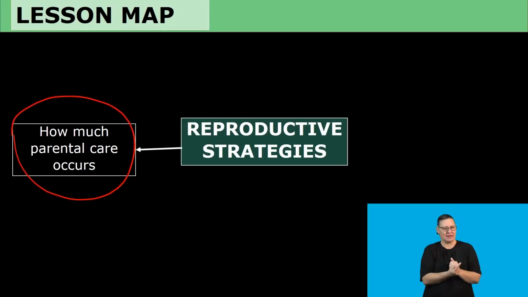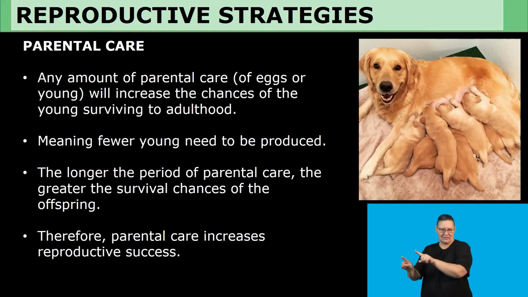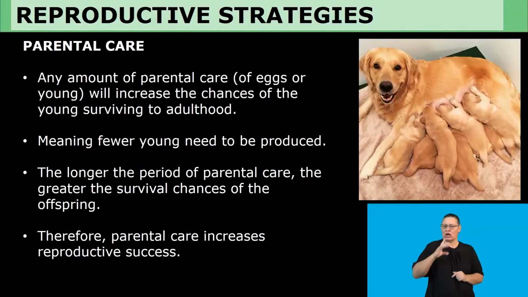Welcome back, learners. As we were still busy with our reproductive strategy, let us now tap on how much parental care occurs in different organisms. So when we speak of parental care, look at this dog here, and the small puppies, all of them, they are very close to their mommy.